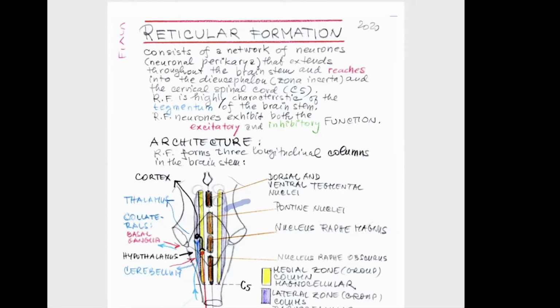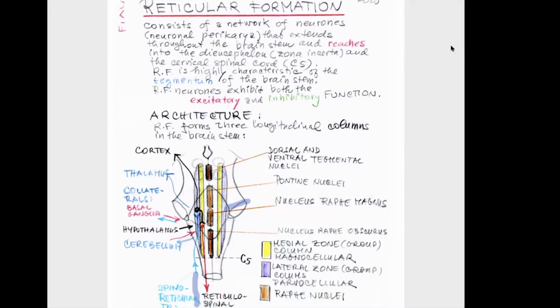When we look at the position of the columns on the left side, you see that the reticular formation has many connections. First of all, it receives, follow please the first blue line, ascending neurons. So we are at the level of C5, so we see the ascending neuron, or better to say that it originates from the spinal cord as the spino-reticular tract. It ascends and reaches the lateral zone. After synapsing, it sends direct information to the cortex, number one, to the thalamus, thalamic nuclei, then to the basal ganglia with feedback, to the cerebellum, vice versa.